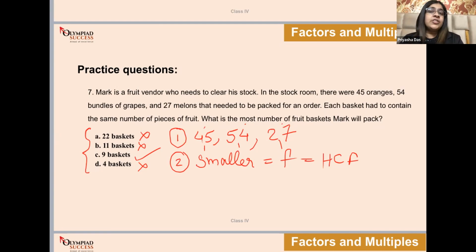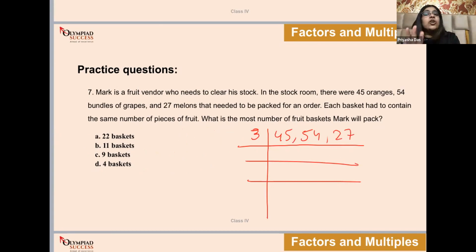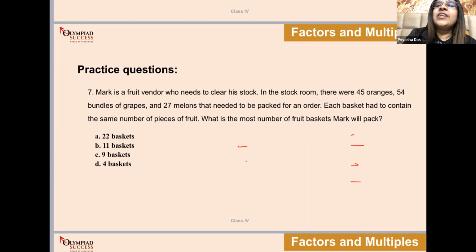I can guarantee you, kids, you go to school, okay, ask your friends to solve this question. They will make a full table. I'll tell you what they'll do, okay? They'll make a full line like this. They will write the numbers like this. They'll write 45, 54, and 27, and then they'll start dividing these numbers by 3. Then they'll divide these numbers again like this. This is not wrong. This is absolutely correct and absolutely necessary in your schools also. Otherwise, you will not get the step marks. But when it comes to Olympiads, you'll have to reduce the time. Okay? Good then. Let's go and do another question.